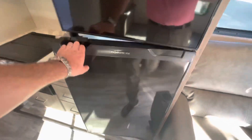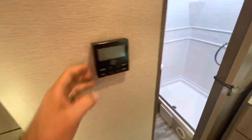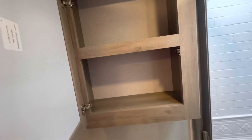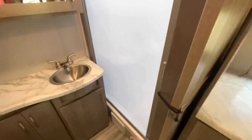12-volt fridge, which is the updated part of the Imagine with the solar panel. You also have deep pantries with drawers. Your thermostat. Your bathroom has got the porcelain foot flush toilet. Plenty of storage along the side. Exhaust fan. Good amount of countertop space. Spot for a trash can. Some more storage. Your retractable shower door — easy to keep clean.